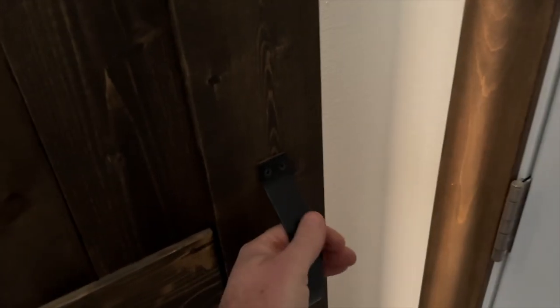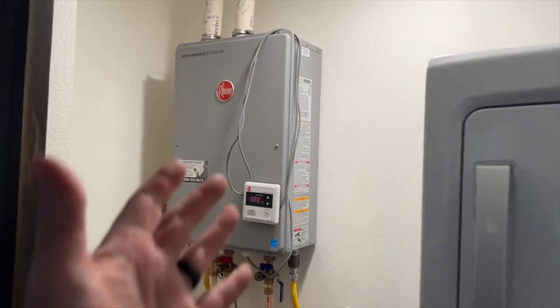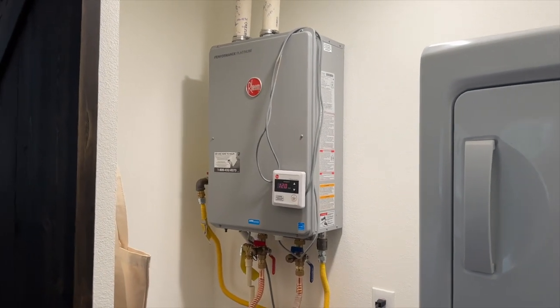We got all the doors and windows moved that we needed to move. So let me show you the water heater that we're actually gonna be installing in the main part of the house. This is our apartment above the garage. This is where we've been staying while we've been trying to finish up the inside of the main house. So let me show you. It's right here in the laundry room. This is the water heater that we're gonna be installing in the main part of the house. Not that exact one, that's gonna stay here, but one just like it. So we're gonna get that venting in and then start plumbing up the new bathroom.